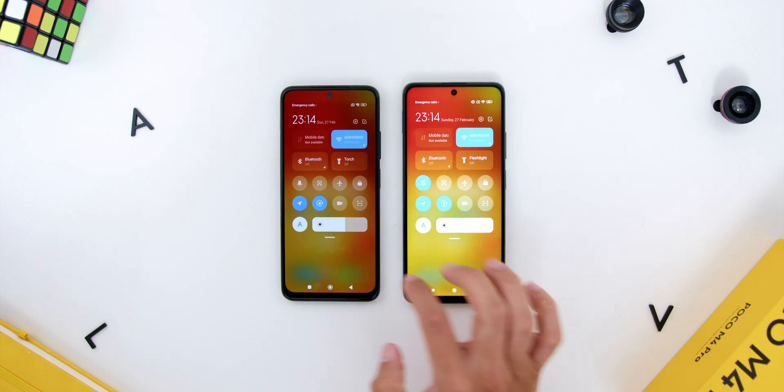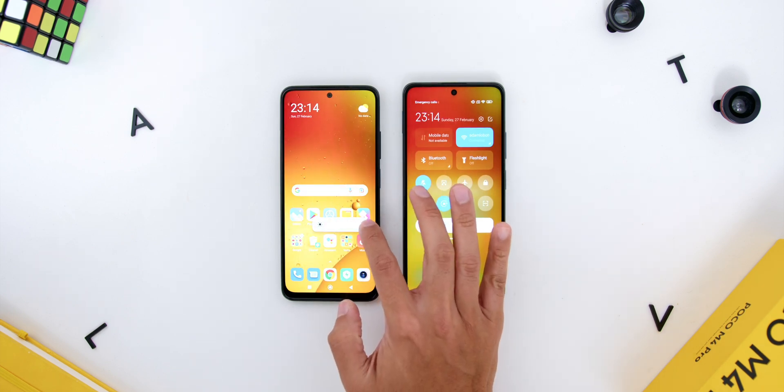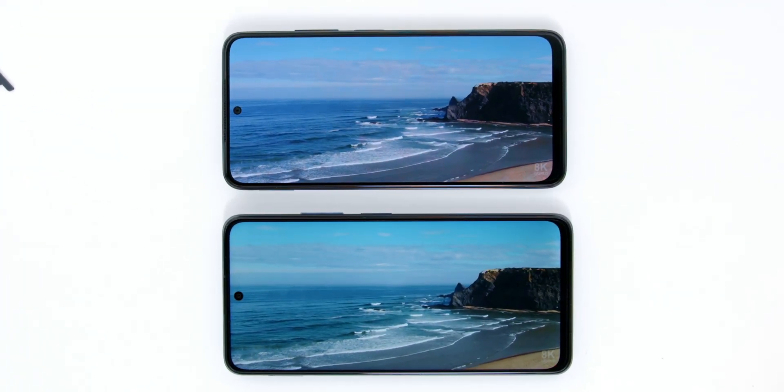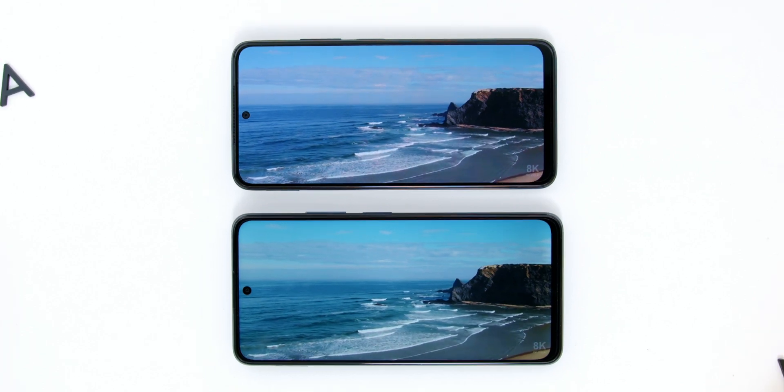Because of the AMOLED screen, it has a higher brightness of 700 nits and a peak brightness of 1000 nits, making it great to use in brighter outdoor conditions and also really great for watching videos. With the SGS Eye Care display and the SGS Seamless display, you are guaranteed to have an overall better experience for your eyes when using this phone every day.